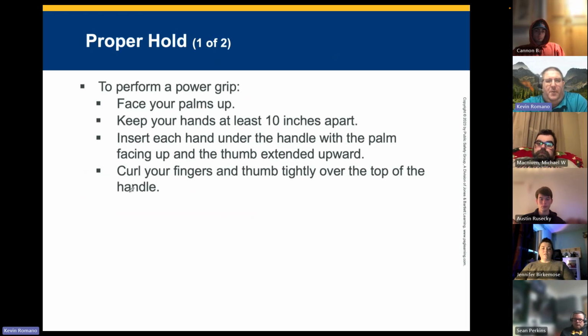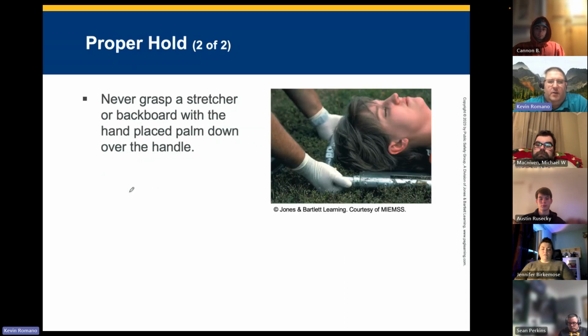So the proper hold is with your palms face up. You want to keep your hands at least 10 inches apart. Insert each hand under the handle, like I mentioned before. My pencil here is the handle. It comes up underneath like this, that way we can hold it. We're going to curl our fingers and thumb tightly over the top of the handle, and then we're going to make our lift in that direction.